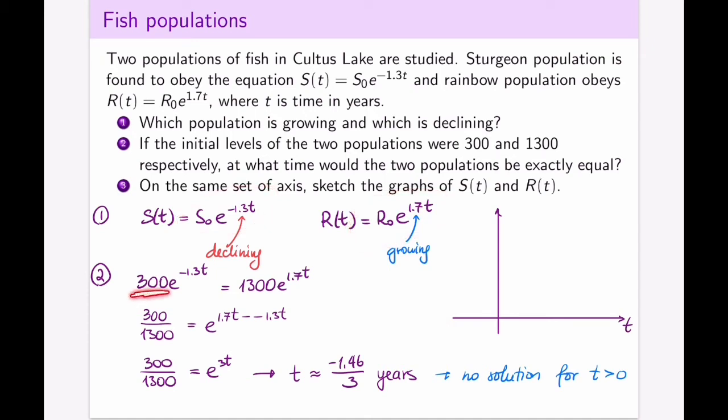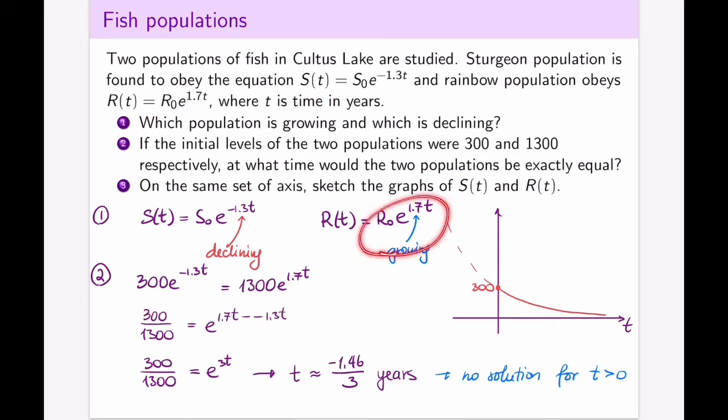I have that the initial population is 300. So let me sketch 300 here, let's say up here, and the population is declining because the exponent is negative, which means that I have an exponential model that is that of decay. Okay, so I'm sketching this in dashed lines because, again, this is not something I would consider in the context of the actual population, but it is a mathematical model that describes it.